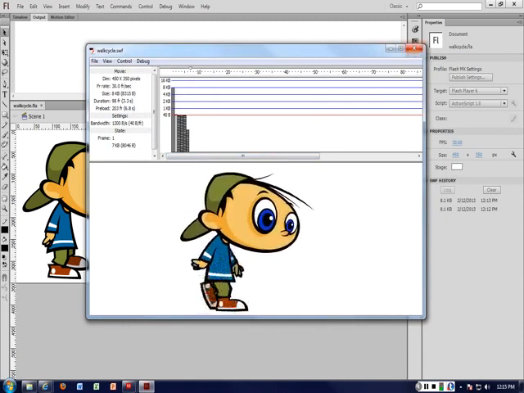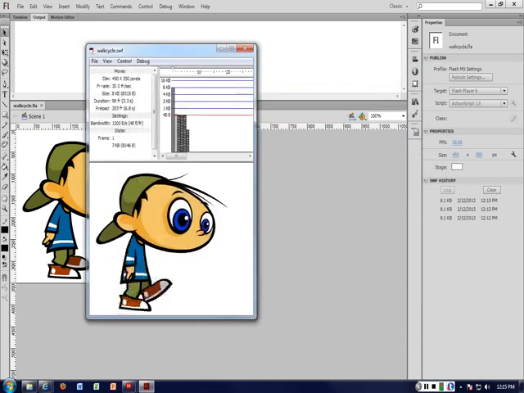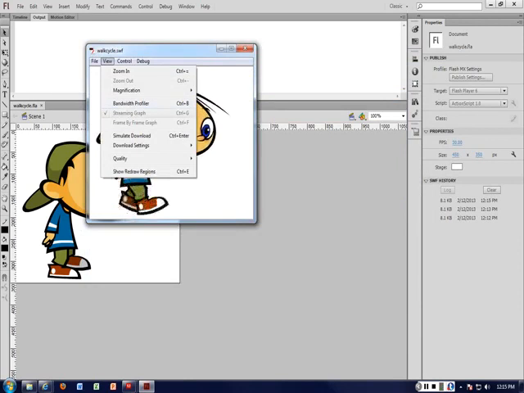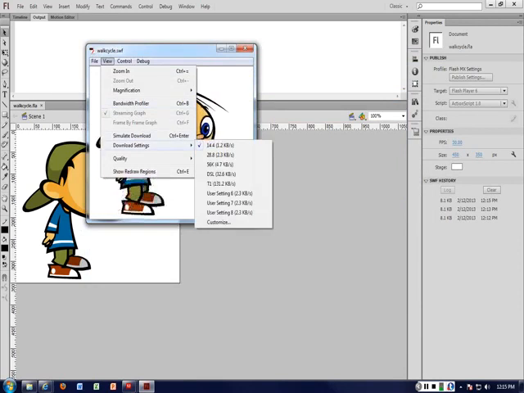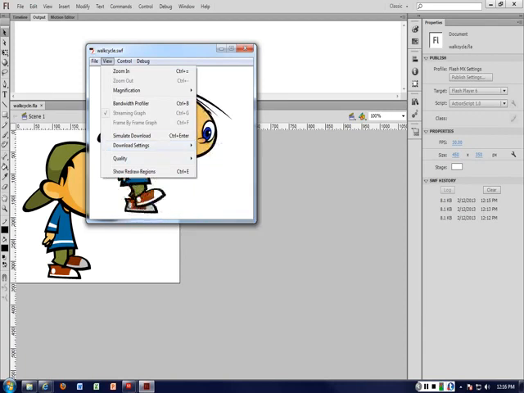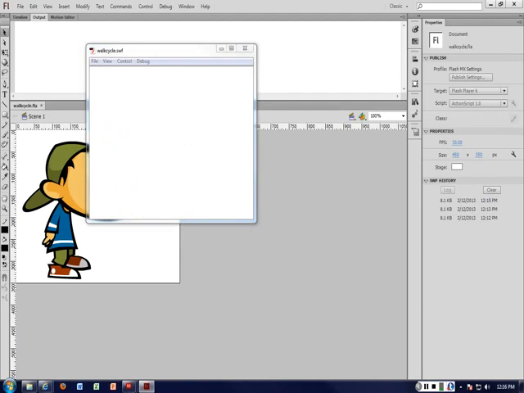And to set the download speed, you would need to go to simulate download. First you need to go to download settings. So if you're on a phone, generally 28, 56 kilobytes would be sufficient for you to test it. And if you're on a Comcast type of connection, T1, DSL, those types of settings, you can also change the settings. So if you're on a faster download speed, you can customize the download settings. But you have to select simulate download, and that will actually show you the time it takes based on the speed you have selected.